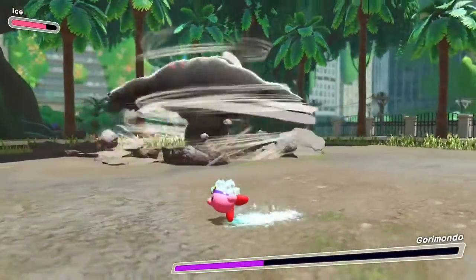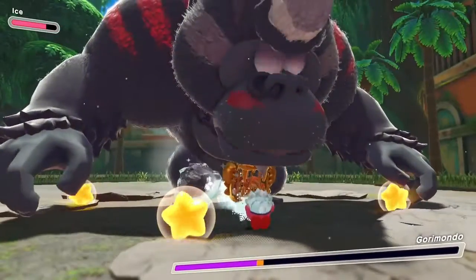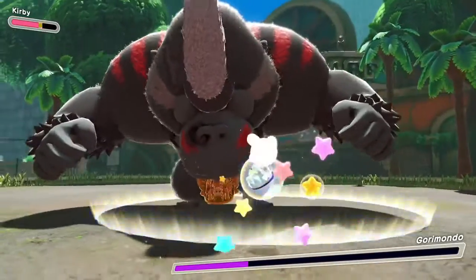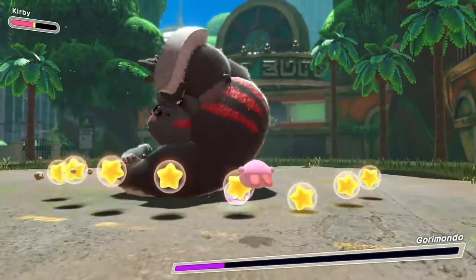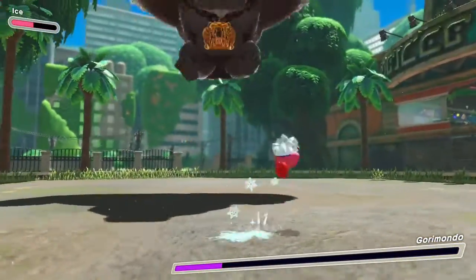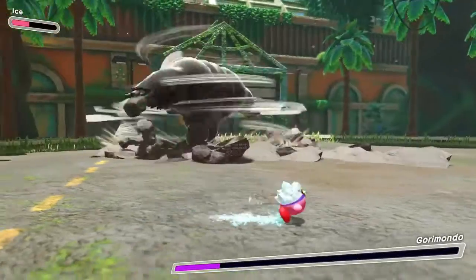Oh boy. Out of the way. Keep ice skating out of the way. Does he get dizzy or? Alright. Ice breath. Freeze him. Freeze him. Hurry. Oh no. Oh darn it. Oh boy. Hurry out of the way. Ice skate. That's faster.